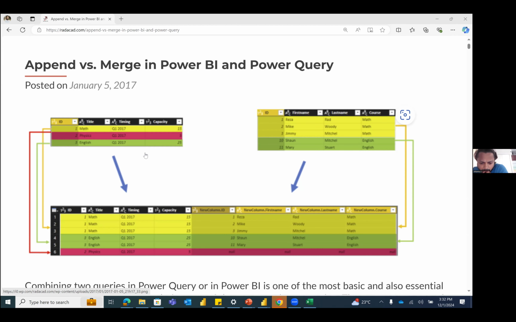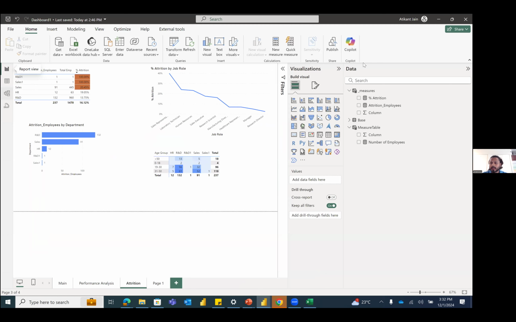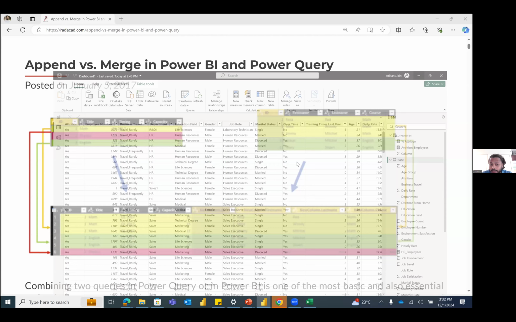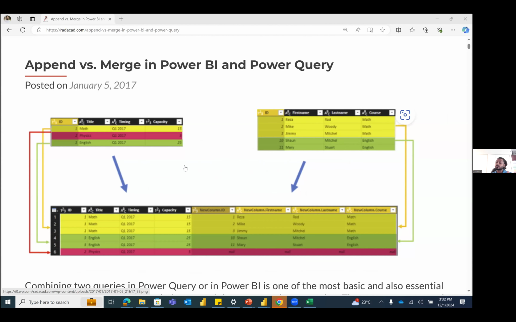Actually, I saw the video which you told us to see, where he was explaining how we can merge and combine things. Correct. So when you have a particular column through which you can merge two tables, it is so easy, and you can add new data. Currently, in Power BI, we just have one table, the base or HR data in your case. So there is no option of merging, because we just have one table and no other table.